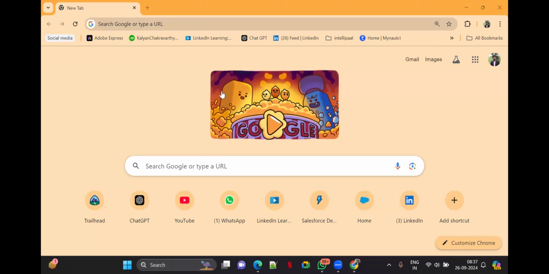Your screen got stuck, Kalyan. Which screen can you see now? Normal Google homepage. Okay, just a minute. You can see now, no?